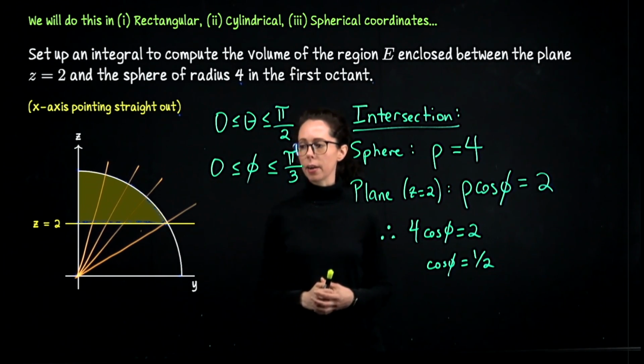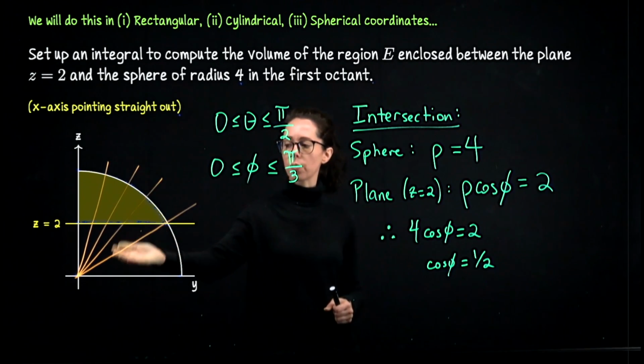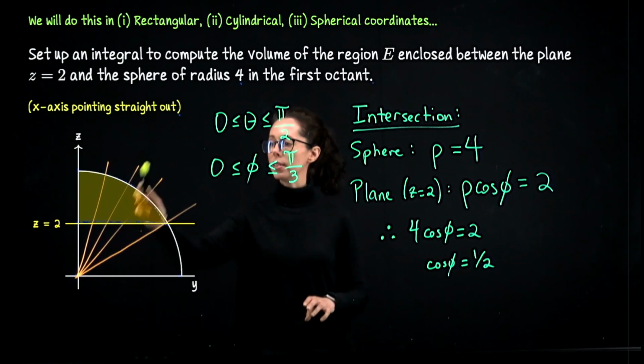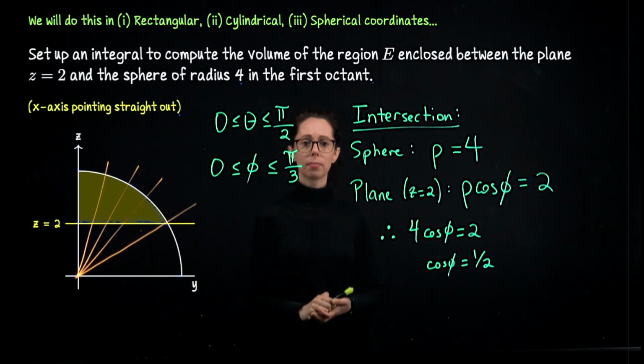Let me pause here, and I would like for you to look at these rays I drew. Maybe you drew your own on your own diagram. And say as much as you can about rho. Really think about how rho is behaving as we draw different rays through this region.